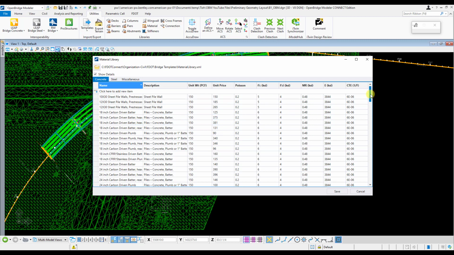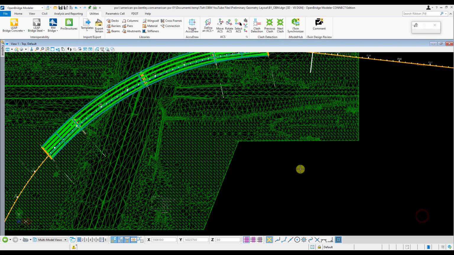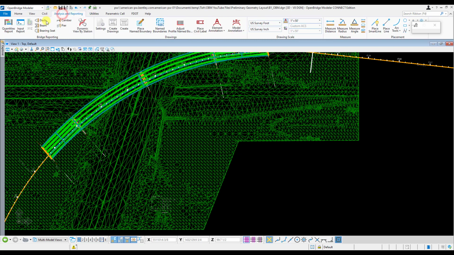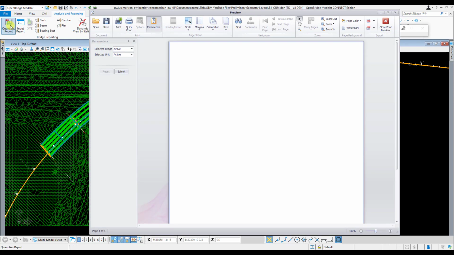But along with that, we have unit prices that we can build into materials. So as I was selecting different materials for the different objects that I was modeling, it associates a cost per cubic foot, or whatever your unit of measure is for that material, whatever it is you're modeling there. So with that, you can actually generate a quick preliminary cost estimate if you wanted to.